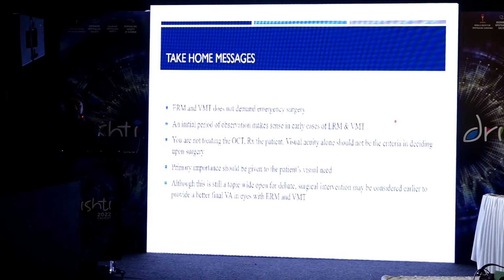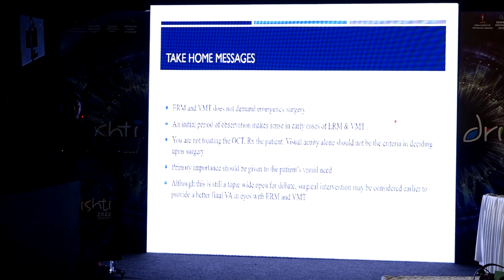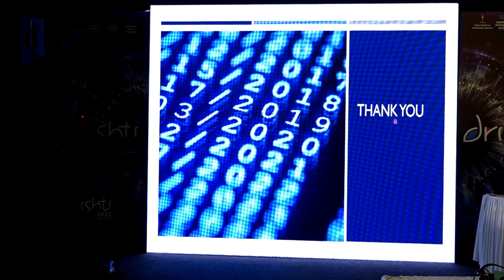So ERM and VMT do not demand emergency surgery. An initial period of observation makes sense in early cases of ERM and VMT. And remember, you are not treating the OCT, you are treating the patient. So visual acuity alone should not be the criterion in deciding the surgery. Primary importance should be given to the patient's visual needs. Although a great topic of debate, surgical intervention can be considered earlier to provide a better final visual acuity in patients with ERM and VMT. Thank you.